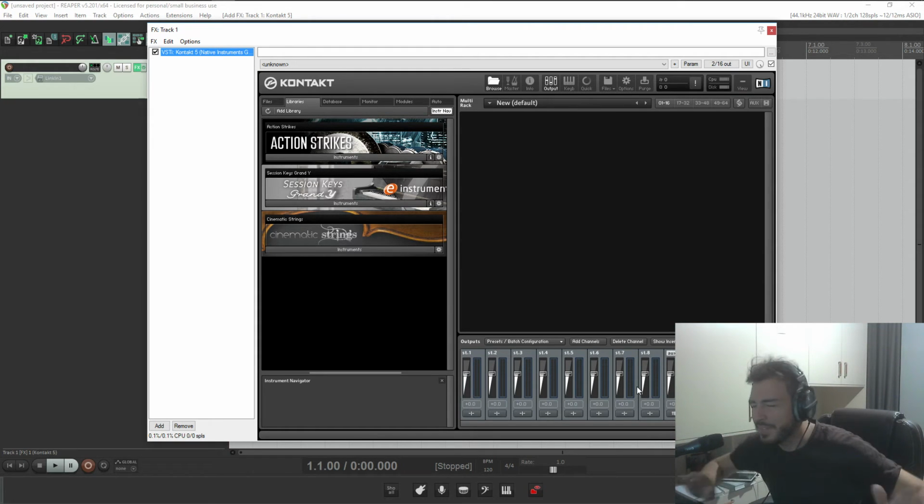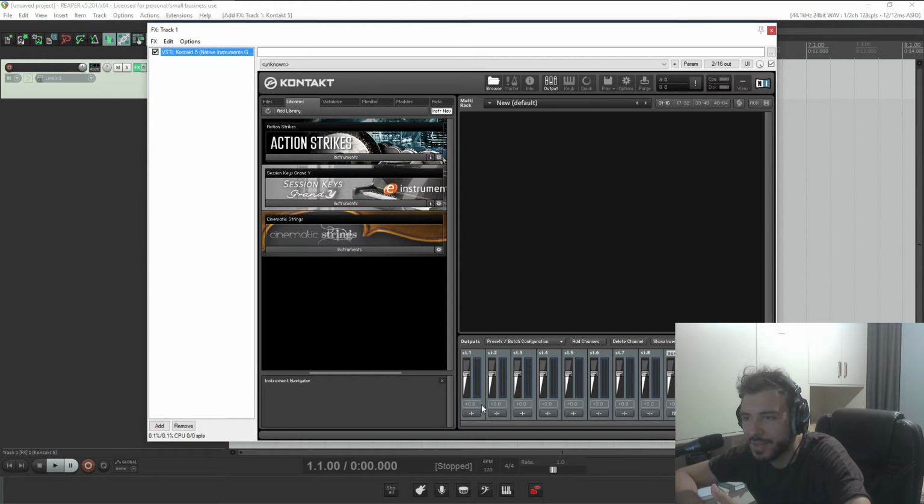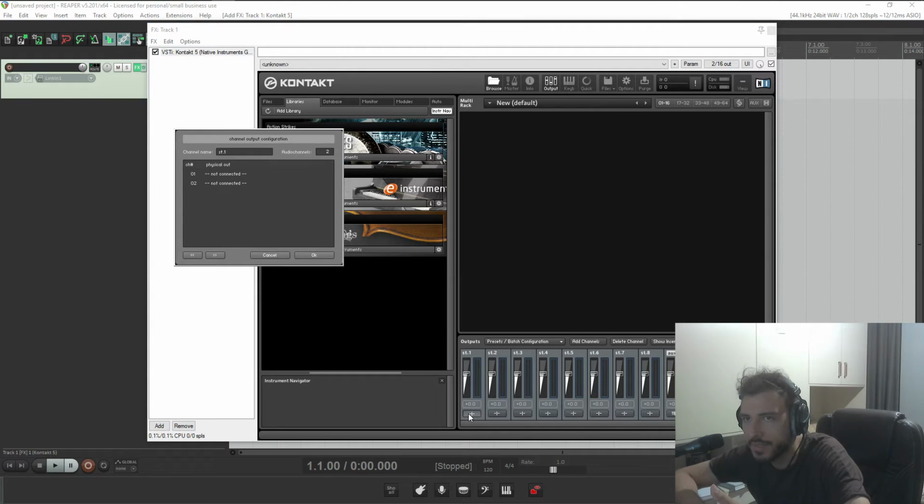Anyway, in order to do that, we have to click over here. This is why we have 2 options, because the stereo track consists of 2, let's say, subtracks, the mono ones. And Kontakt helps us a lot because it automatically labels them.